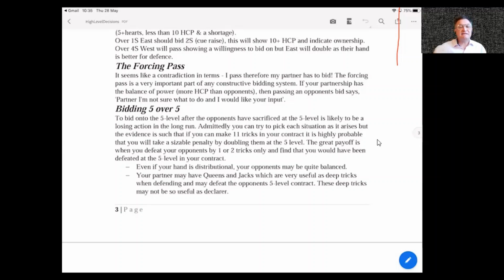So if they're sacrificing at the 5 level, there's every chance that they might also be going down 2 or 3 tricks. And the worst thing is bidding on to the 5 level yourself over the top of that and going down, when it turns out that the opponents would have been 1 or 2 tricks or even more tricks down if you'd simply doubled them. So remember, even if your hand is quite distributional, your opponents aren't necessarily as distributional.